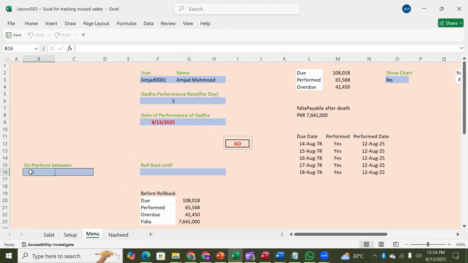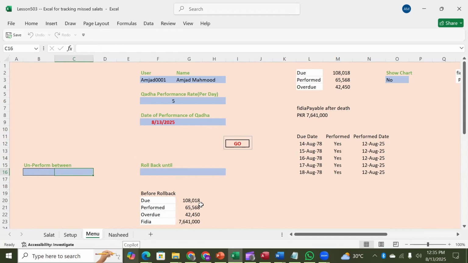And then the user will be asked which period or periods they want to create the backlog overdues for, right? So there may be multiple periods, from this date to this date. Once it is done, it will mark them as unperformed. So that will create an overdue over here, right? So we will do it.